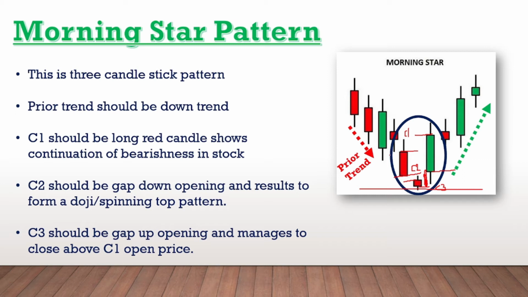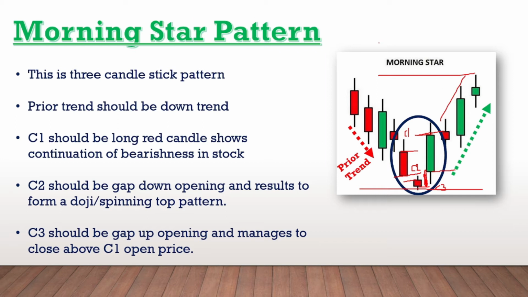So this morning star pattern is also one of the main trend reversal patterns, friends. When we see this pattern at the bottom end of a downtrend, it is called a morning star pattern. Based on this pattern, one can happily initiate a trade at the close price of C3, and my stop loss would be the lowest low of these three candles, expecting the market to trade at higher levels in the next successive trading sessions. So this is about the morning star pattern, friends.